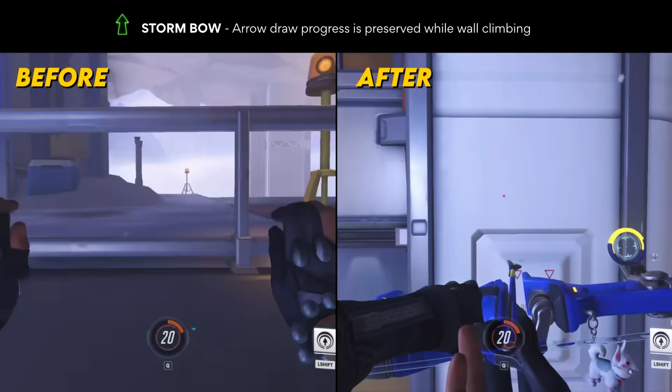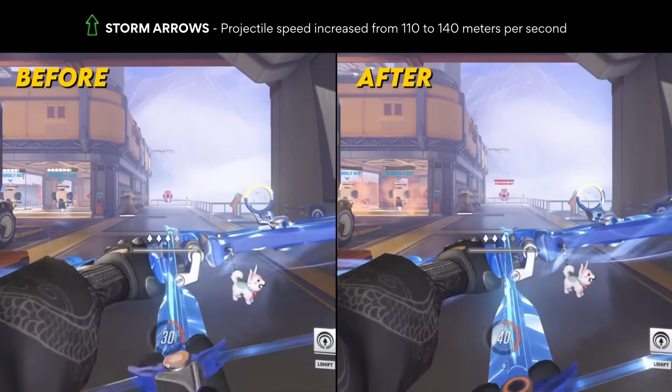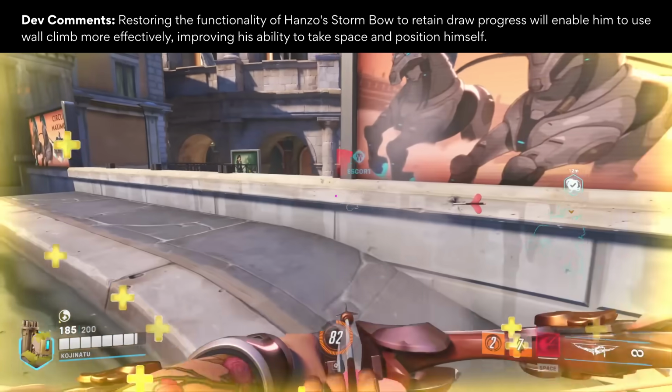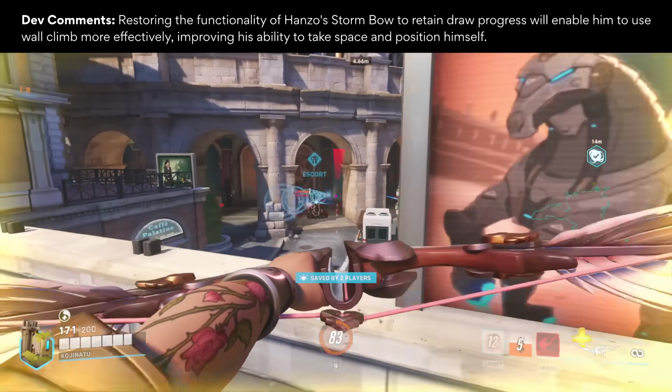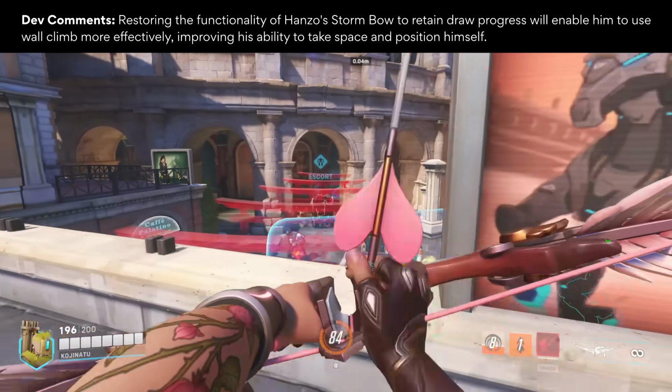That's how it used to be. For his Storm arrows, the projectile speed is also going to be increased from 110 to 140 meters per second. The devs comment that restoring the functionality of Hanzo's Stormbow to retain draw progress will enable him to use wall climb more effectively, improving his ability to take space and position himself.